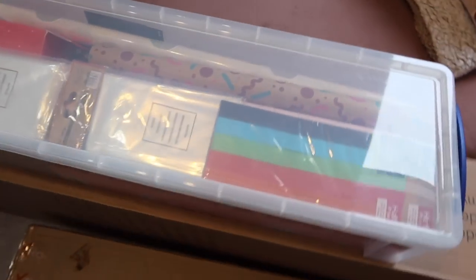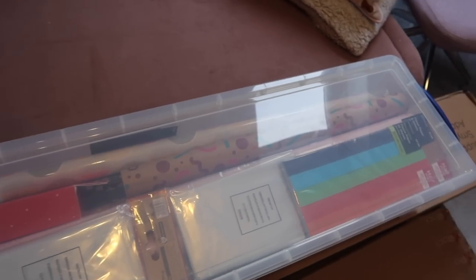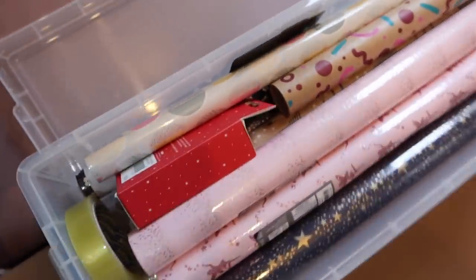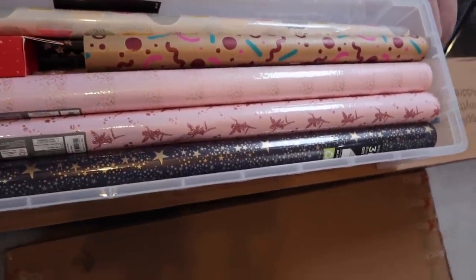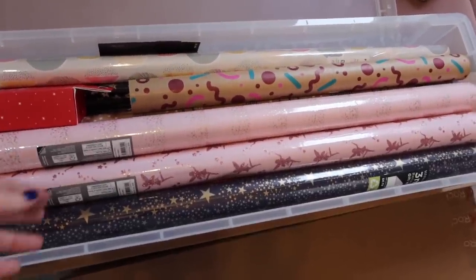The first thing I organized — oh, this wrapping paper box! If you watched my 'what I got for Christmas' video, this was one of my presents from Stephen. He was like 'I don't want that in my house' and then he bought it for me for Christmas! It's just a big plastic box — I think he got it from Homebase, but you can get them anywhere. I put Christmas wrapping paper in at the bottom, and then I've got wrapping paper for birthday presents, kids' parties, and friends.